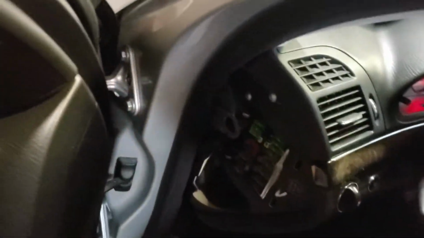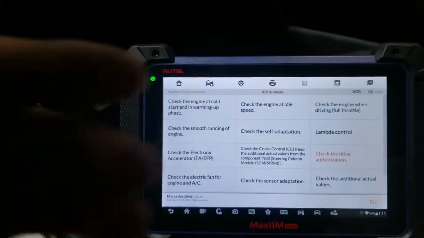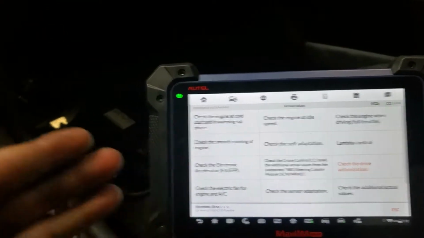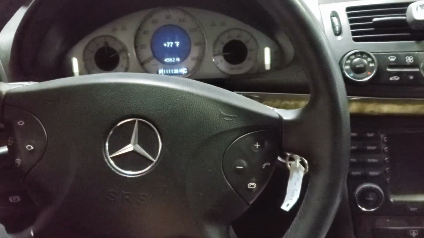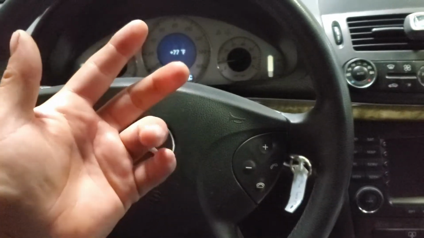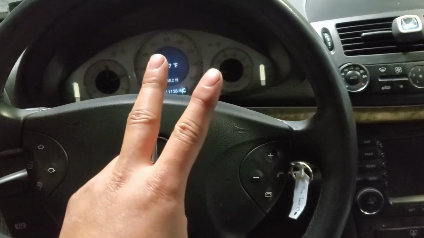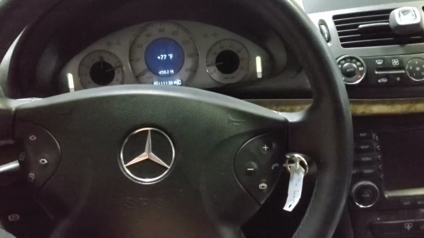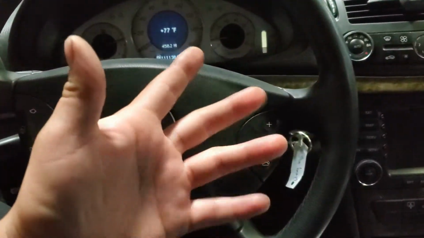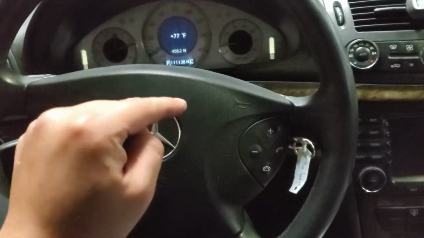Well, actually made it virgin again. So we just used the Autel to enable the authorization drive from this car. So that's how you make the file virgin. Just changing 2 bytes. That's crazy. Just by changing 2 bytes, it makes the car start. Like, yeah, it's crazy. But I hope you liked the video.